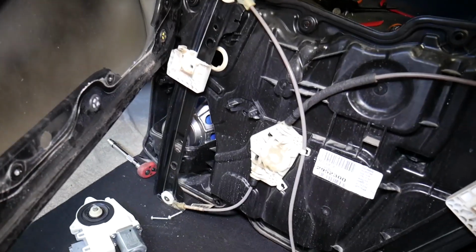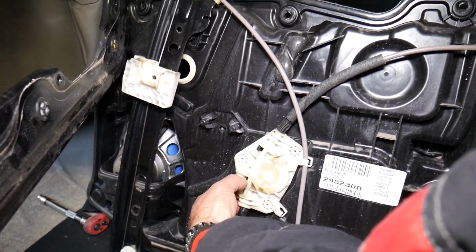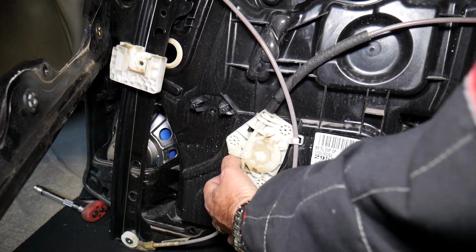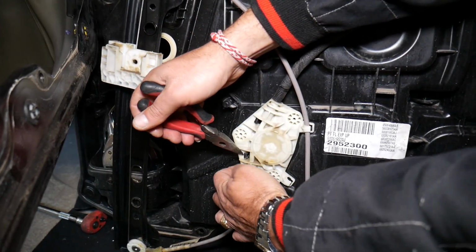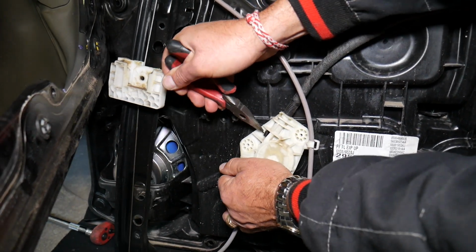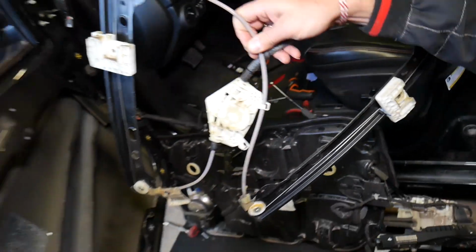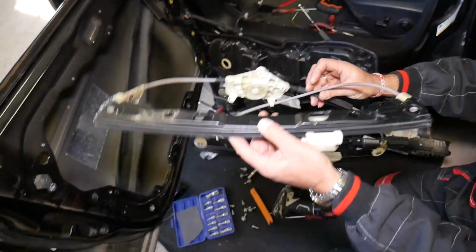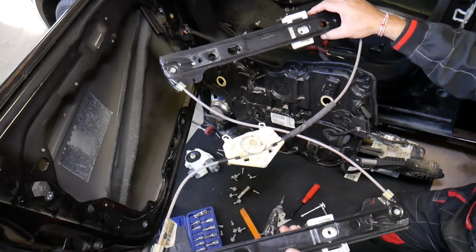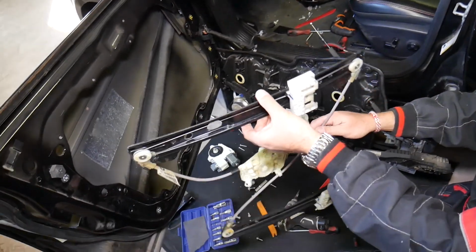Okay, here are two plastic clips right there. You can see where they hold it in place. So push those with a screwdriver, plier or something, and pull it out. Perfect. And as you can see, guys, this is the front window regulator out of the car. Now, this is the front left. Front right will be about the same procedure, the same as the front left.